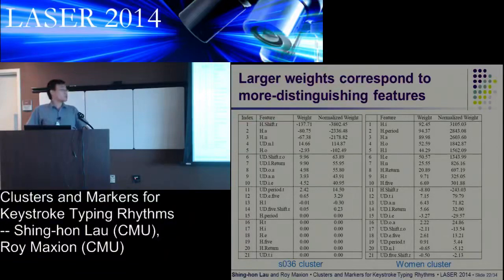The sparse logistic, so technically speaking, the difference is the addition of a penalty. And the penalty basically encourages the algorithm to pick zero weights where possible. So this is like a lasso penalty? It is a lasso penalty, yes. It's an L1 penalty. So the reason that we use a sparse logistic regression is that you end up with these actual zero weights, which tells you, hey, these are the features that are not important at all. They're not at all distinguishing. If you were to run just standard logistic regression, you would end up with the remaining entries being very small but non-zero in value, and it would be hard to distinguish which were unimportant and which were important. All right.